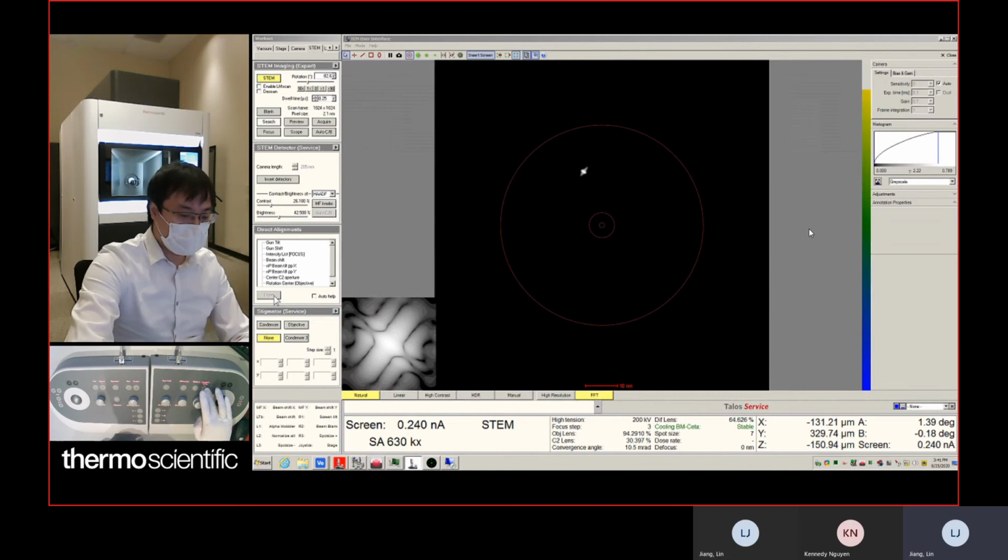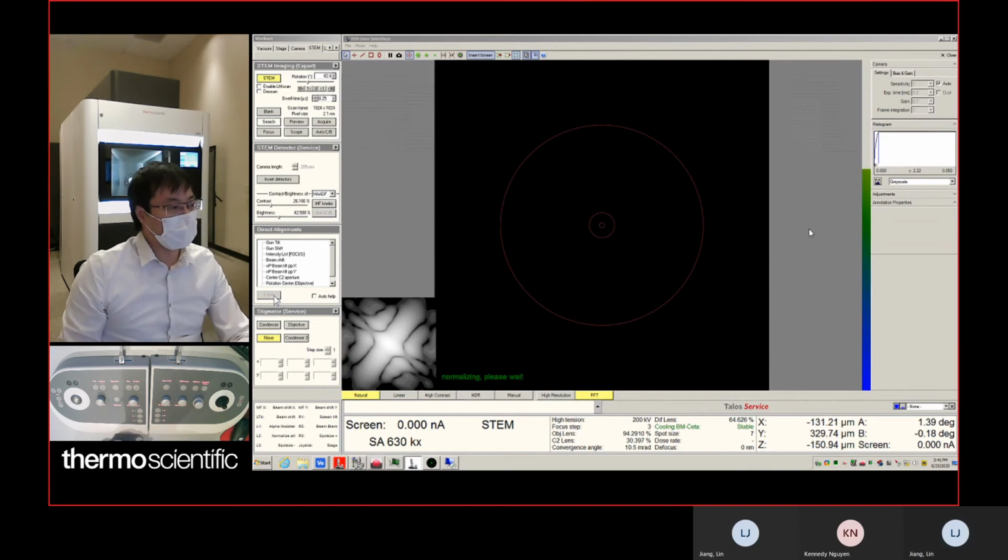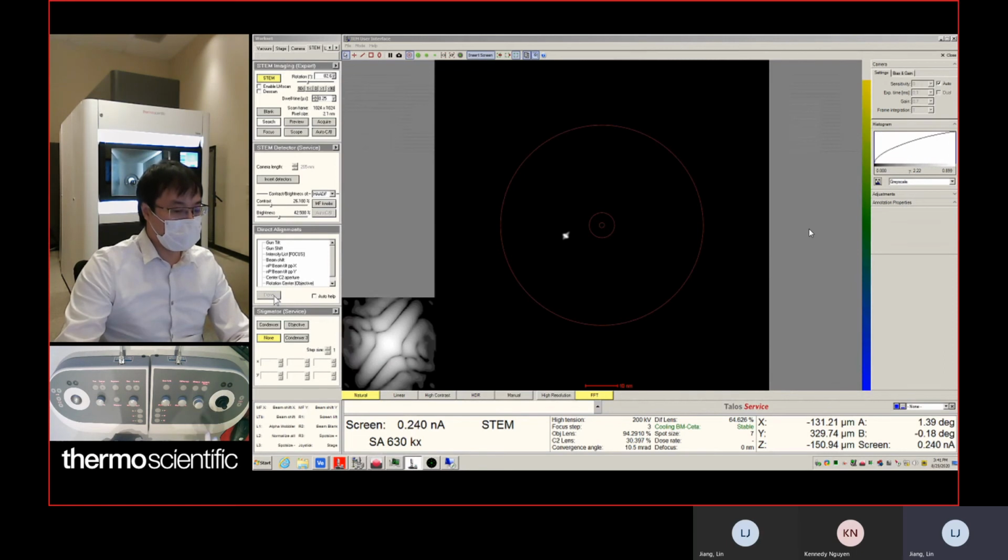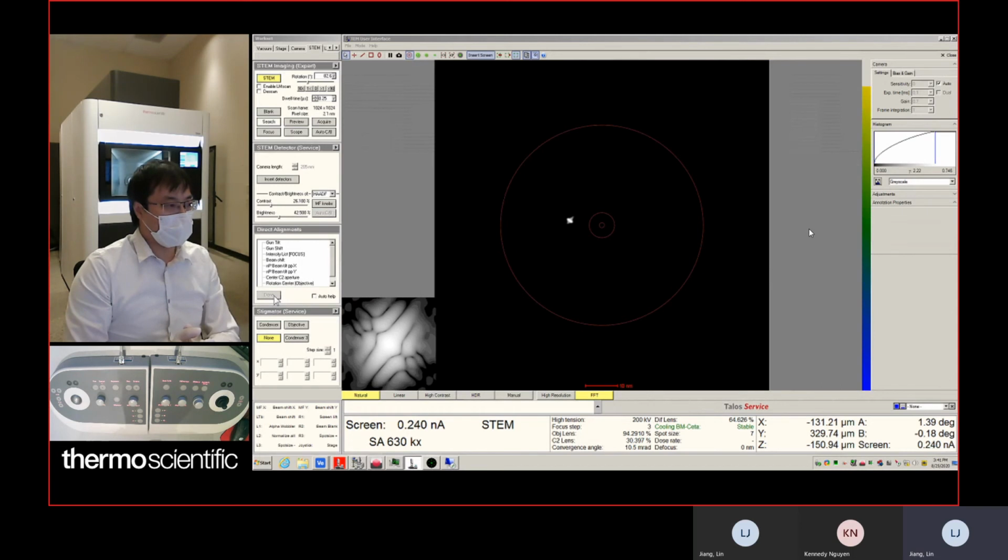Once you're done, you push the central focus again. Then normalize your lens and bring your probe to your central focus again. Now you see your probe is pretty small. It's as small as we just set. So that means your lens is normalized. So keep that in mind.